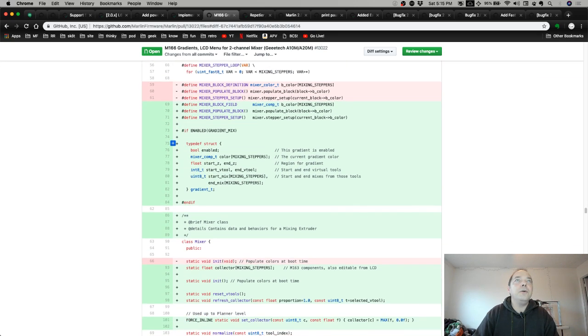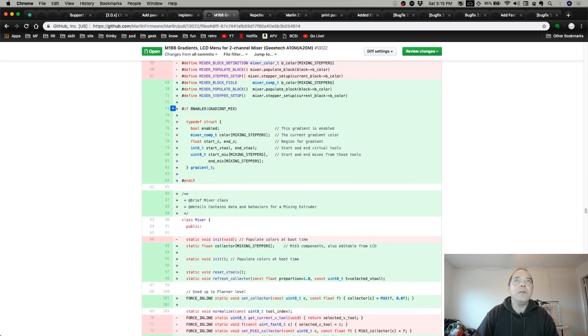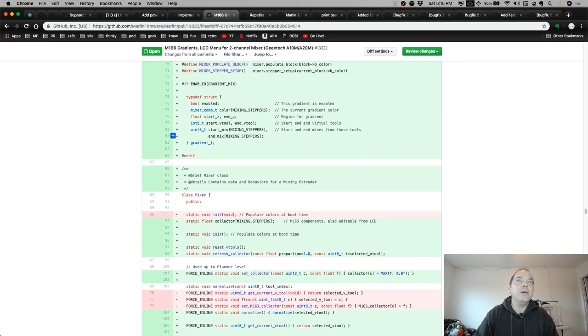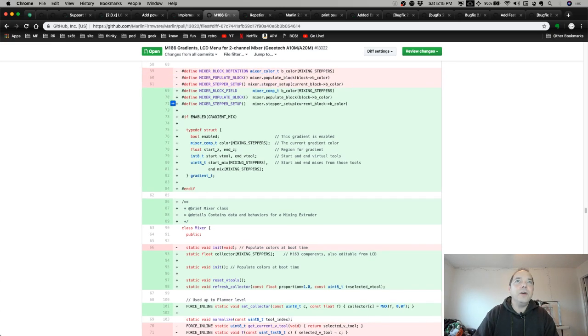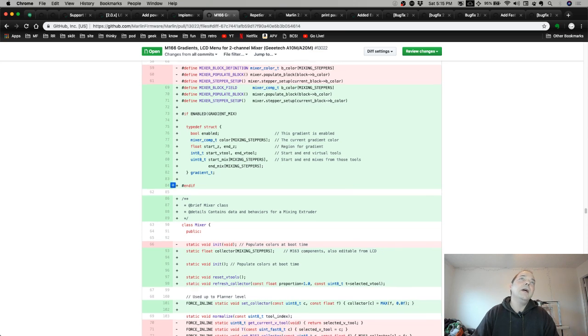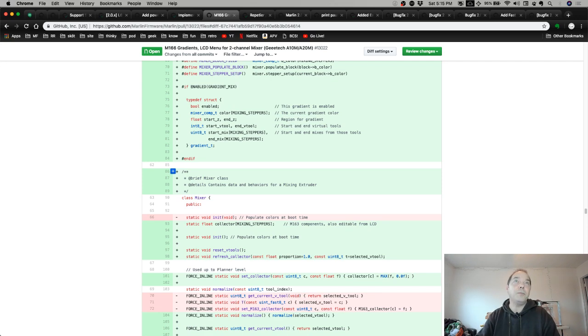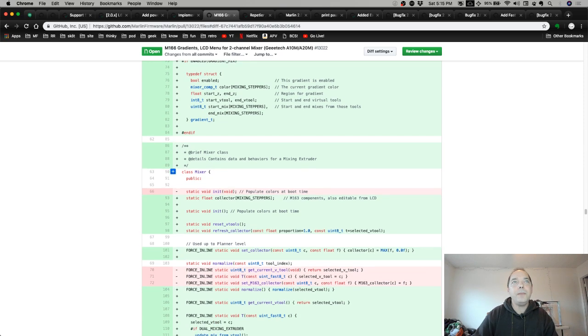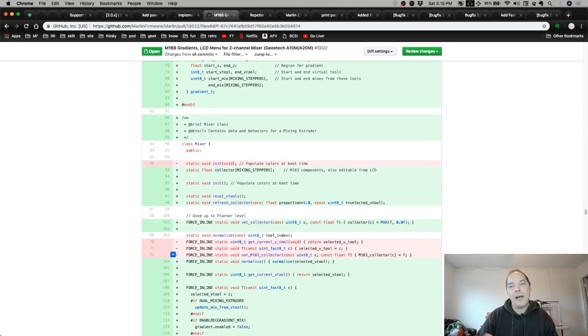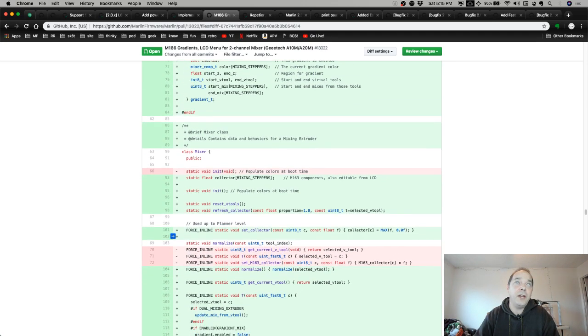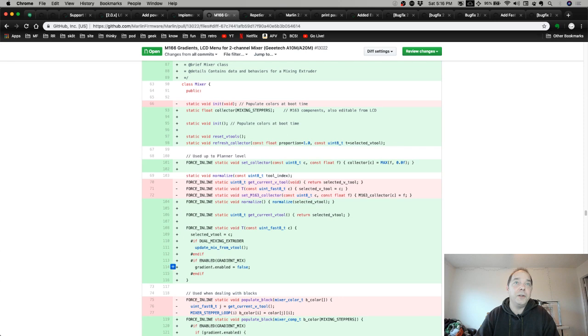And then we get down to the mixer stuff that's populating some block fields. A few of my changes get popped in there, and you can see it's not much different. I just changed some spacing and mixer color changed to mix comp. We created a gradient structure to store all the gradient info. This might make a fine class, but it started out as a structure because it doesn't really need to be a class, and it does share some things with Mixer, so it seemed good to keep it a structure for now. In a class you would just add methods, and I believe with C++ you can even add methods to structures. So you could put functionality inside of that gradient, but I've moved it all into the Mixer.